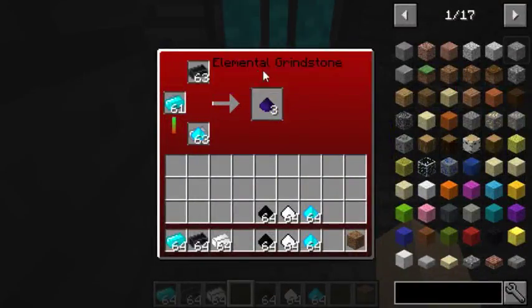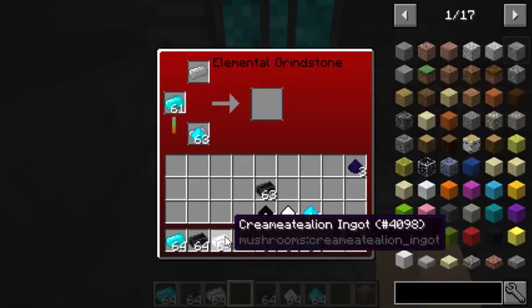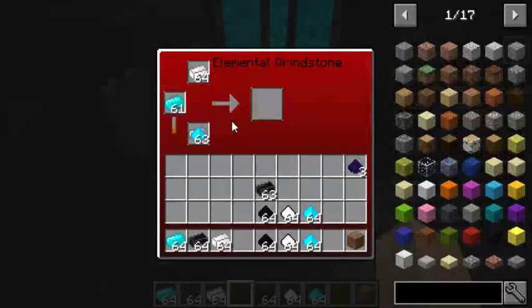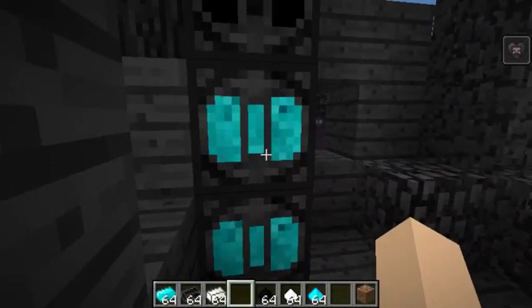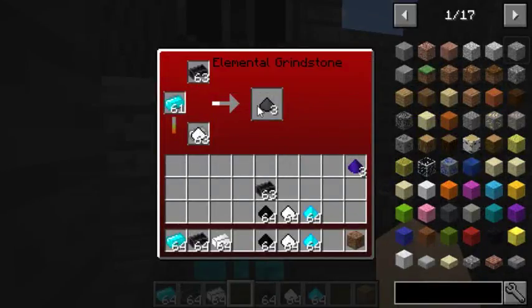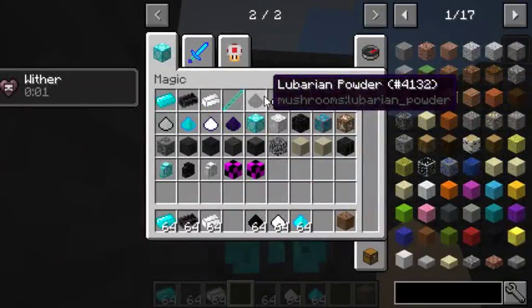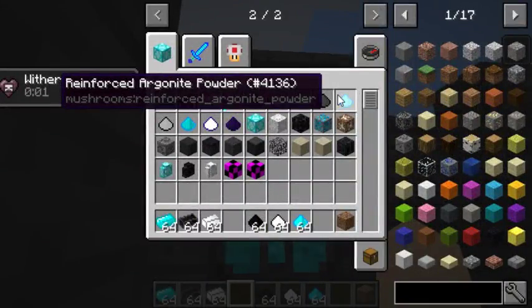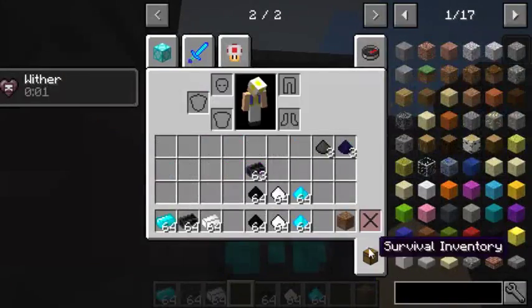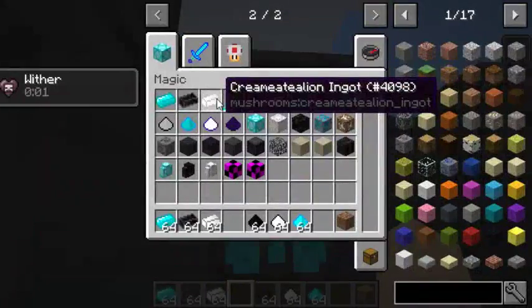All right, so, if you add Argonite powder to Lubarian ingot, you're gonna get activated Lubarian powder, and we can also add Argonite to Crematelian. I'll show you what that makes in a second. And of course, Crematelian and Lubarian, you have good mixed with evil. It'll cancel out. You'll get deactivated Lubarian powder. So I think it makes pretty good sense how the recipes work. I wish I could just show it in JEI, but the Elemental Grindstone isn't JEI compatible because I haven't worked that one out yet. That'll probably happen soon. Yep, it's activated, so it does have the enchantment glow now, which I think is a nice feature.